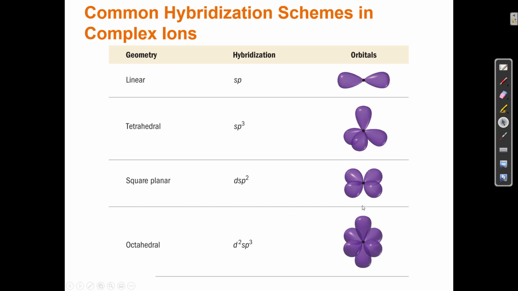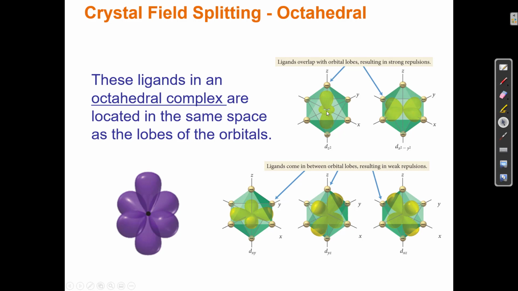So you can see that inside this octahedron, you can see the d orbitals. Here's my z squared, where there's lobes on the z axis in a donut. Here's my x squared minus y squared, where there's lobes right on the x and y axes, and so on and so on. All these d orbitals that we looked at. And octahedral is easy to think about first, because here's the shape of octahedral.